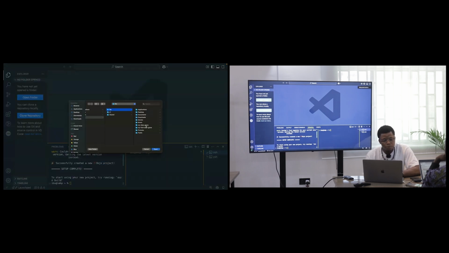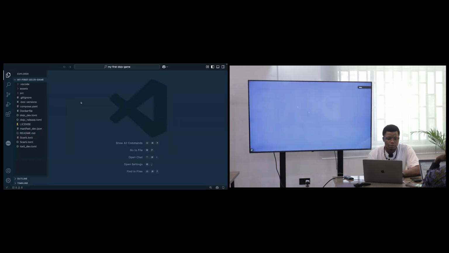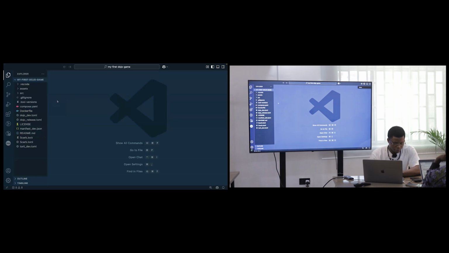So let me open that folder up, my first Dojo game. As you can see, this is the folder structure, the basic folder structure of a Dojo project.